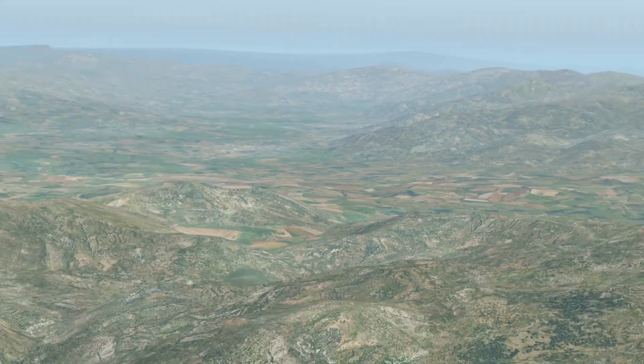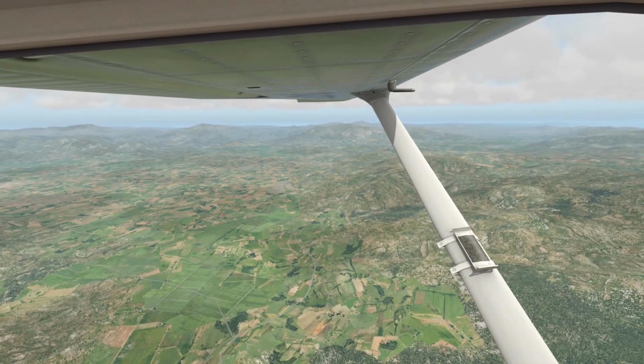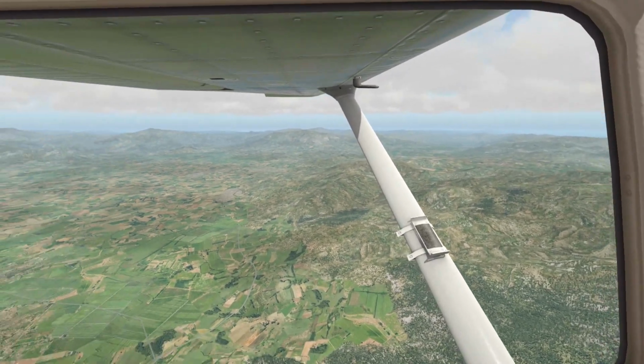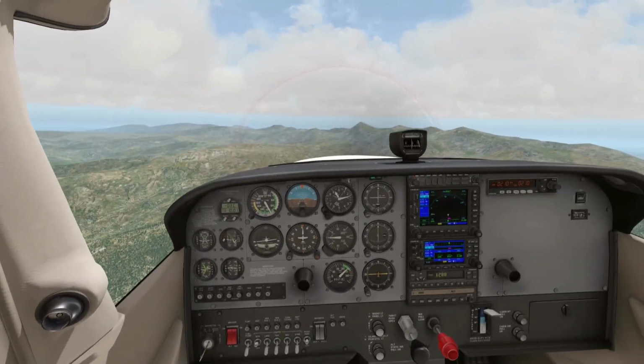A lot of agriculture, every valley. It's really amazing around here. It's very wide valley floors, probably alluvial, with this extensive agriculture. Quite cool.